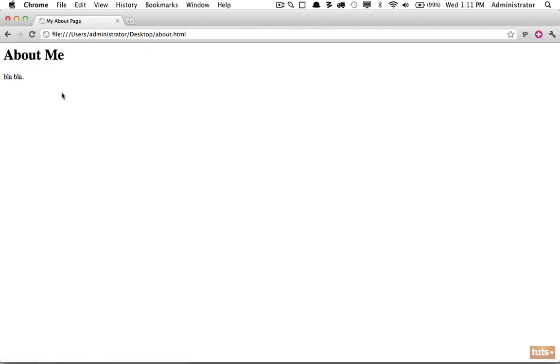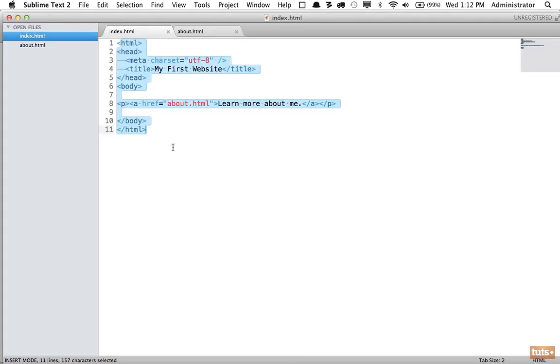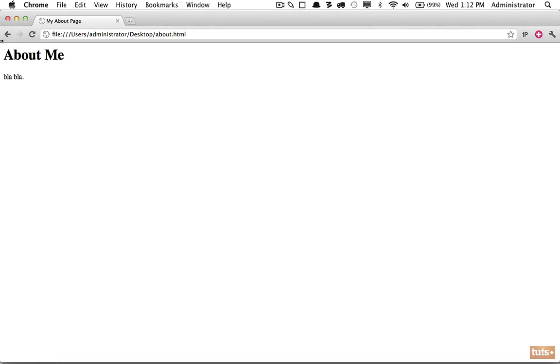So this is the basic concept if you were building a static website. Now, a static website is simply a website that is not using a database. It's not determining content dynamically. It's static, meaning every bit is coded in simple markup, and we're not using any kind of server-side language because you're not ready for that just yet. But now we have About Me, but how do we get back to our homepage?